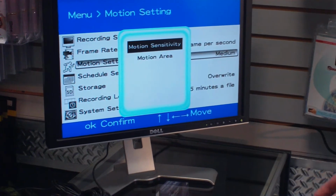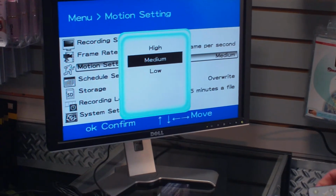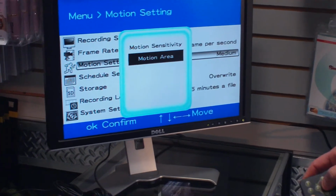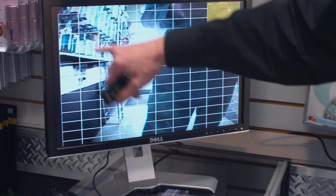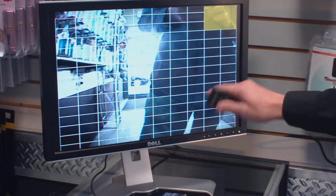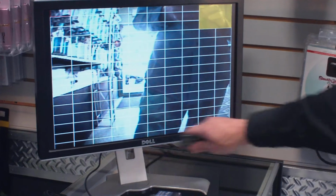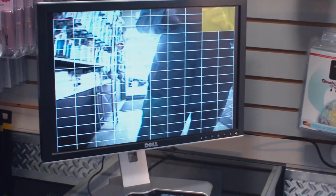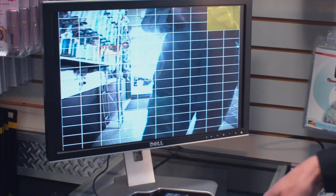Motion setting, you can set it up for your motion sensitivity, high, medium, or low. Usually medium is pretty sufficient for just standard, somebody walking in the room. Now your motion area itself, it's got grids where you can go in and block out different grids. Say if you've got anything in the house that kind of runs around on a daily basis, like a pet or anything like that, you can actually block out the grids where it will only detect motion in the white area instead of the yellow like that. So you can go through and move these boxes around and block out really anything that you want.